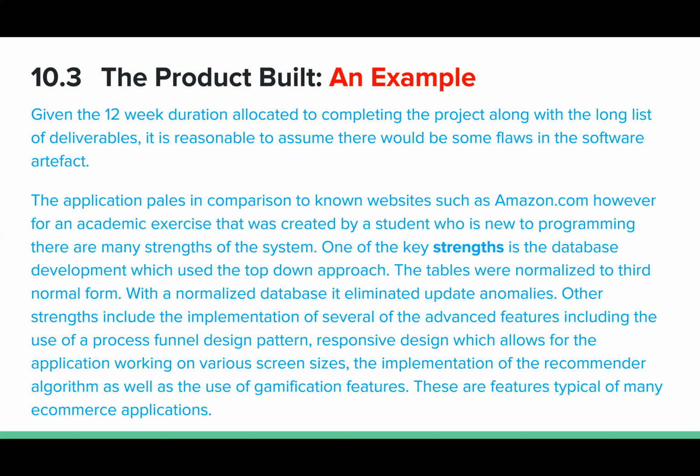One of the key strengths is the database development, which uses a top-down approach. The tables were normalized to normal form. With a normalized database, it eliminated update anomalies. Other strengths include the implementation of several of the advanced features, including the use of process funnel design, responsive design, which allows the working on various screen sizes, the implementation of the recommender algorithm, as well as use of gamification features. These are features typical of many e-commerce applications.